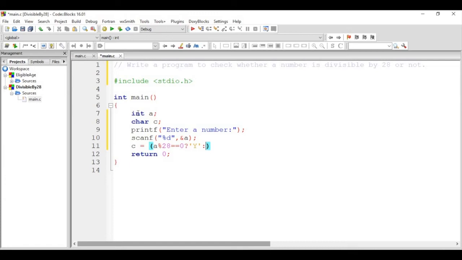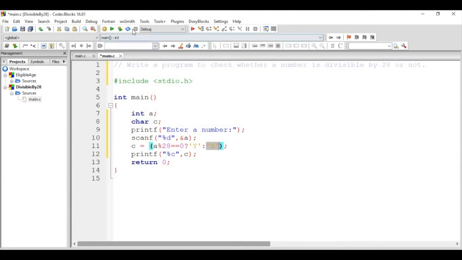Else, this colon is equivalent to else, then we'll write n. And then we'll print %c, that whether a number is divisible by 28 or not. So in this program we have asked if a is divisible by 28 or not. If it is divisible by 28, it will return y, else it will return n.